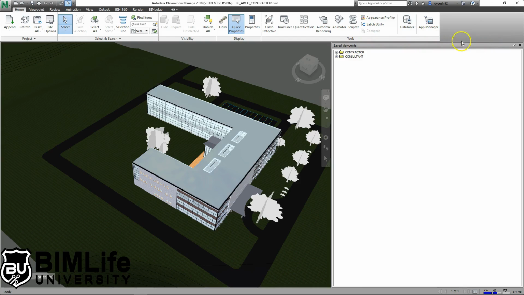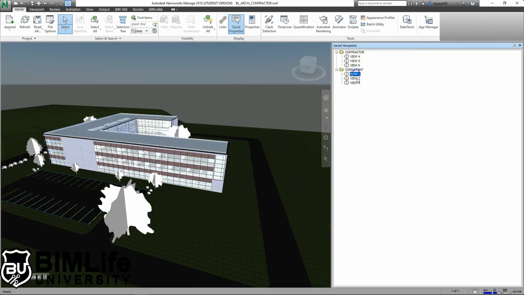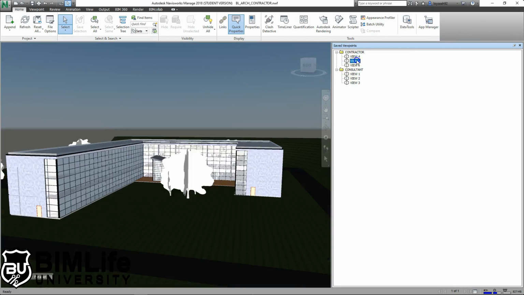Okay, there are many panels representing different functions in Navisworks. If you click on the plus button, you can see the consultant's views as well as the contractor's view, right? The append button adds whatever annotations, comments, texts, and videos were done by the other party into a single model.